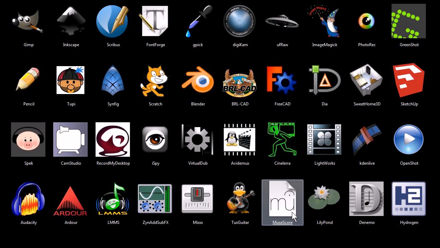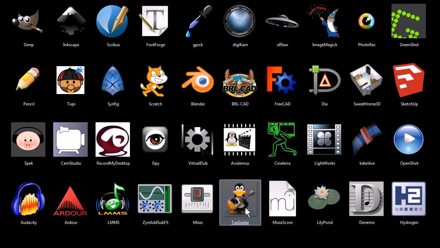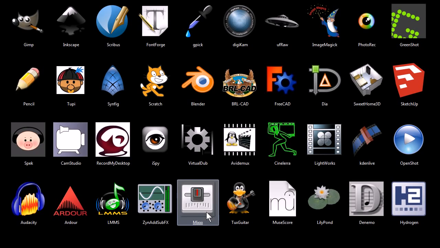You can import MIDI files with it, and also with TuxGuitar you can import MIDI files with both of these, and then it'll arrange where those notes go on the MIDI files. TuxGuitar is a program for guitarists and also any other musician, but it lets you create and compose sheet music, also guitar tablature. Mixxx is a DJing software. You can use it for live broadcasting or for mixing music at parties and clubs and things like that.